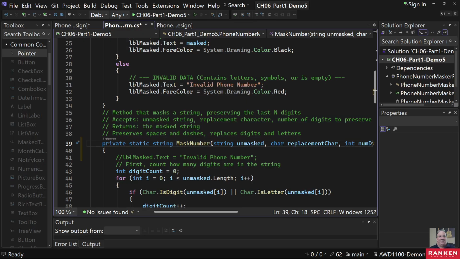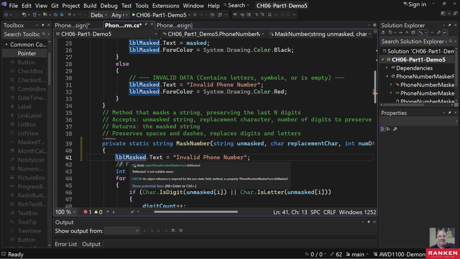Every form element, every one of these, because once I try to uncomment this, it's going to complain because I've got static there now. See? It says not nullable aware, an object reference is required. When you make something static, that means it cannot access any kind of object reference stuff. So that's why it's saying that.